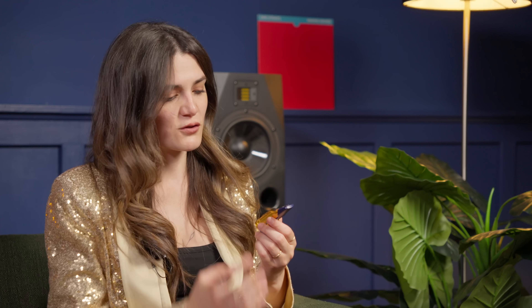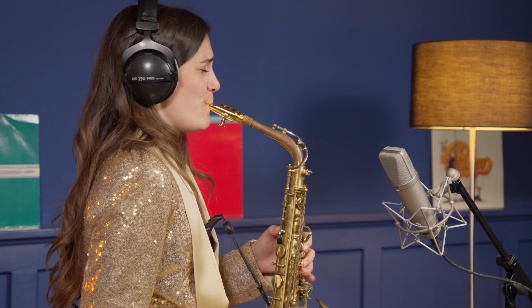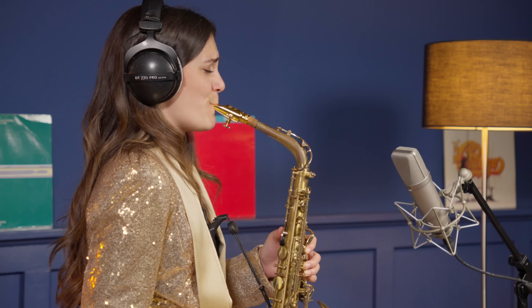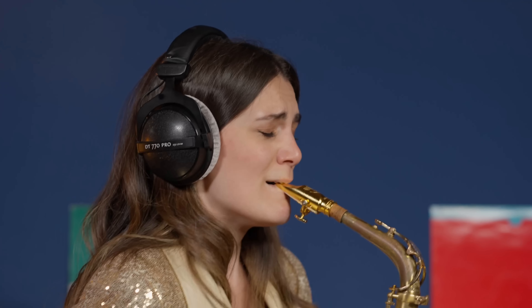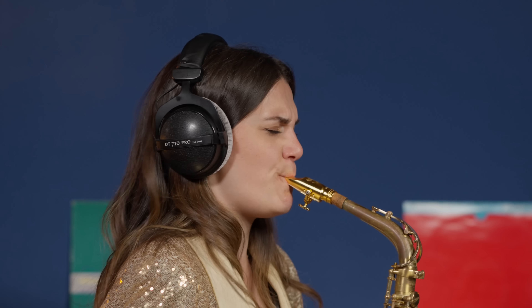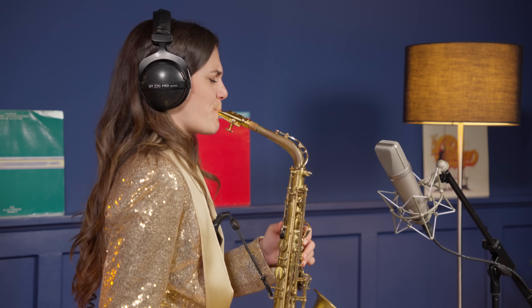Next on the list we have another model from Tia Wayne — the Durga number five. If you're searching for a whole new spectrum of your sound, I think this model is definitely going to put you in that perspective. I can say that I'm personally astonished by the difference and definition of a bright sound that this mouthpiece can produce.